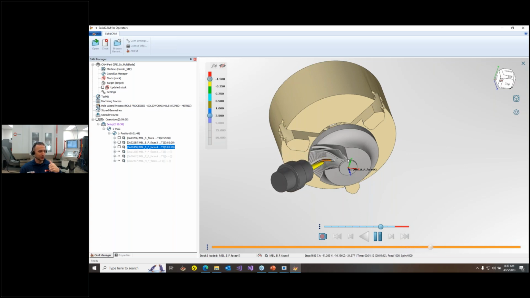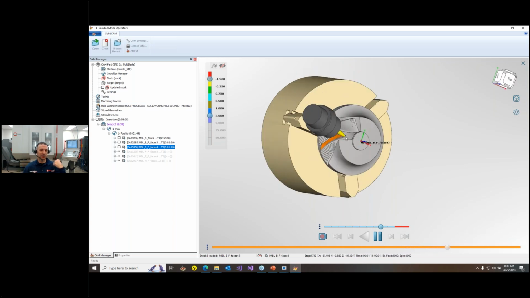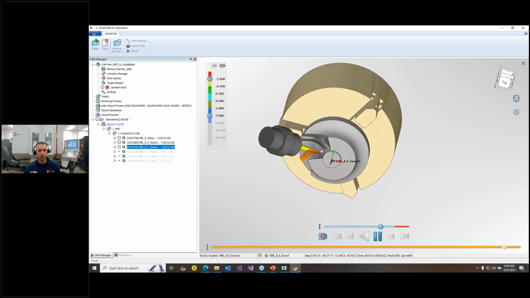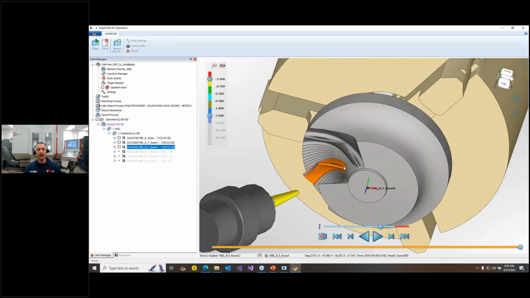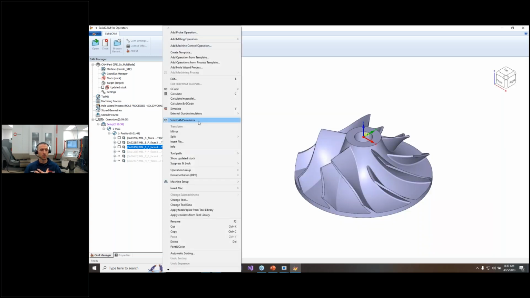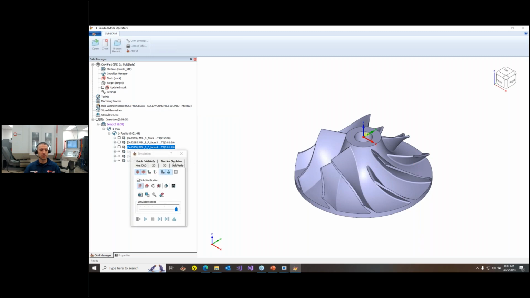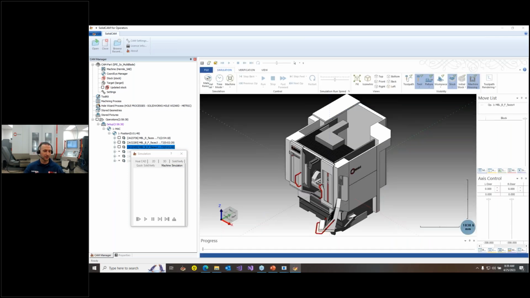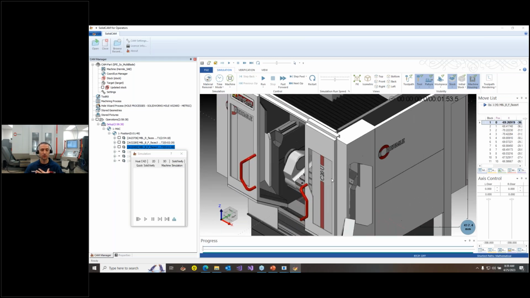The Hermle is pretty decent, it actually has solid verify, so you can see how the tool's cutting around, but a lot of the controllers don't have that, so wireframe is not so cool. So being able to go into simulation here, actually see how the tool movements look, and of course, as having full SolidCAM, what's the best thing to see? Machine simulation. So if you want to launch machine simulation, once again, this is the full version of SolidCAM. This is not a watered down something of SolidCAM. It is the same software.